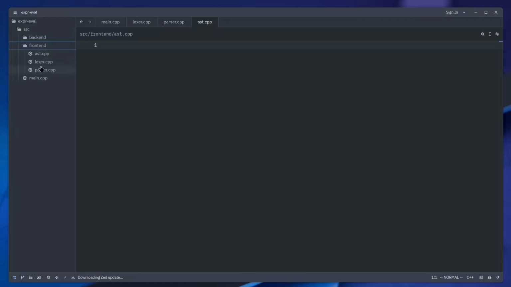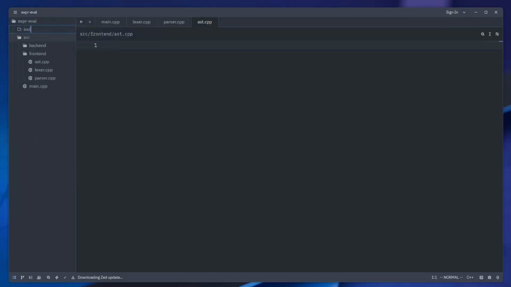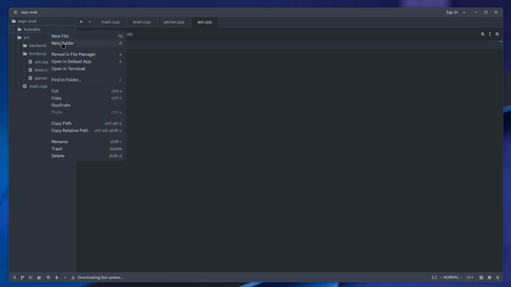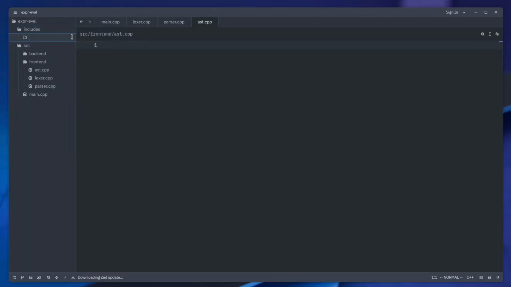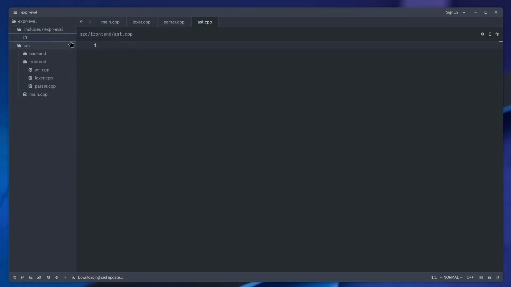We'll be working mostly with the .h files and the .cpp files. So I will come back here and add a new folder. I'll just call it includes. And since I will add a new folder, same too, let me just call it eval. And then under the same folder, I'll add a new folder called frontend for now.